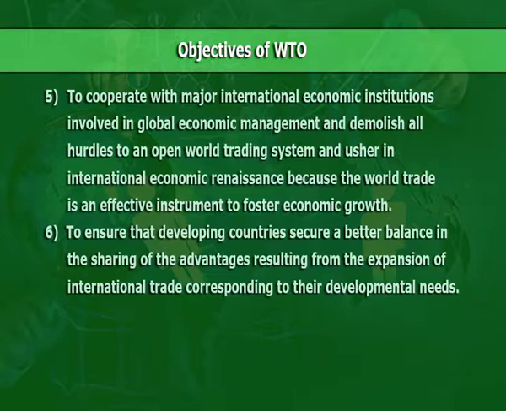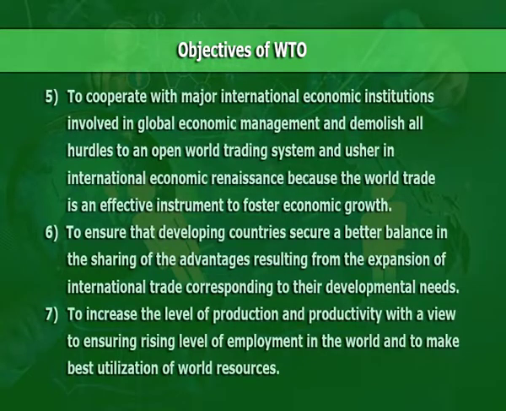Objective number 6 is to ensure that developing countries secure a better balance in the sharing of the advantages resulting from the expansion of international trade corresponding to their developmental needs. Objective number 7 is to increase the level of production and productivity with a view to ensuring rising level of employment in the world and to make best utilization of world resources.